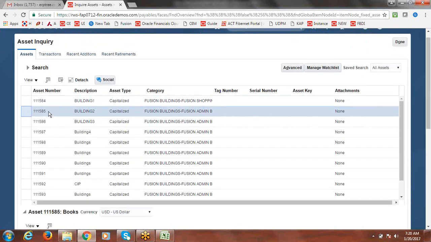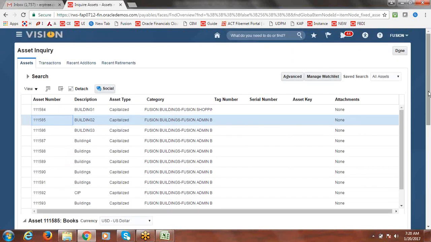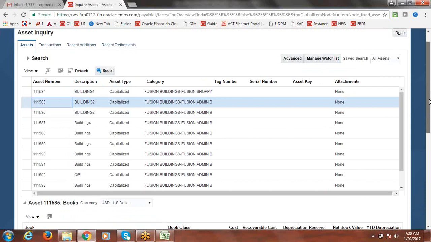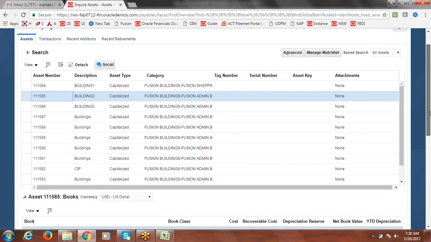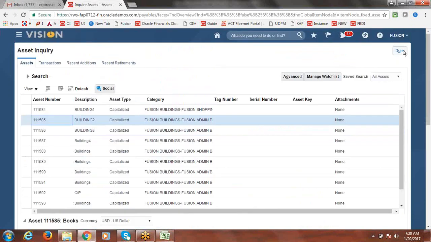Now I'll take this asset number, 585. We'll go and do some changes to the asset just for our testing. We'll do some change and we'll save it again. We'll select the same value. Then system will identify there are some changes and it has to roll back automatically whatever the depreciation we are able to see now. Okay, let's go and do it.